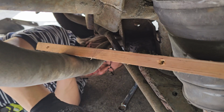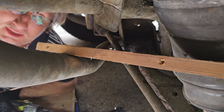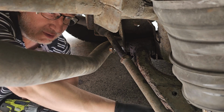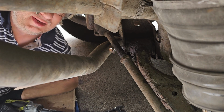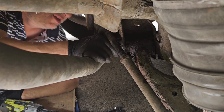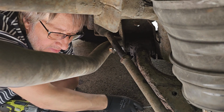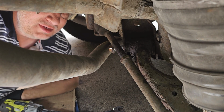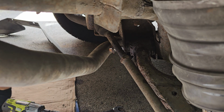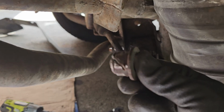Hallelujah, hallelujah. Right, a little bit of perseverance, and it is out. Last time that took me hours and hours and hours and hours, and I was not a happy bunny. This time, just changing the technique a bit. I mean, it's just so rusty, isn't it? Good old Land Rovers. Now for the slightly easier part of reassembly. Right, so here we have the offending nut.